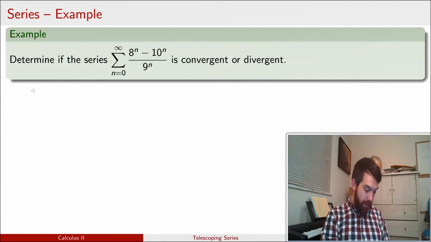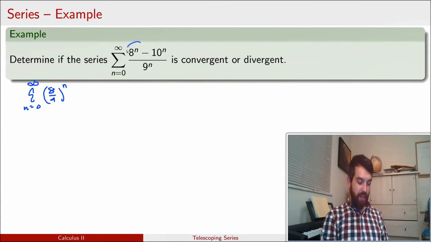So, first one up is I'm going to study the sum from N equal to 0 to infinity of the 8 ninths to the power of N. So this is the portion right here, and I've taken the 8 to the N over the 9 to the N. And then I sort of combine it into being 8 ninths to the N.